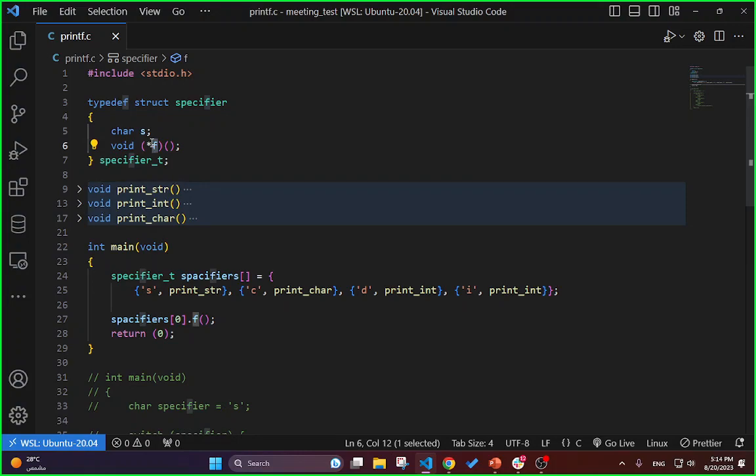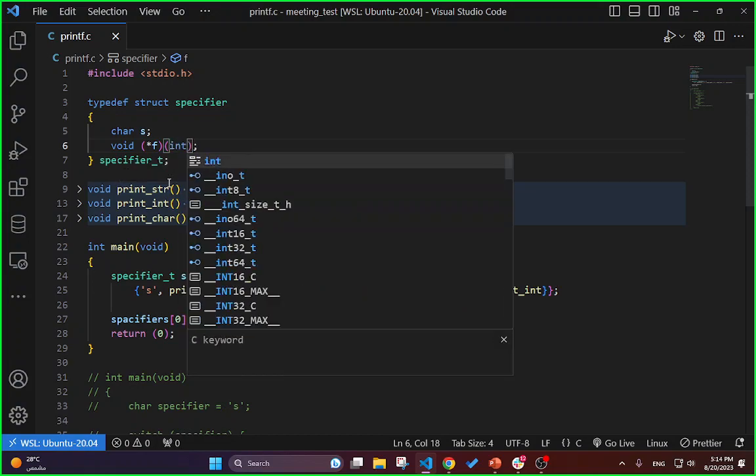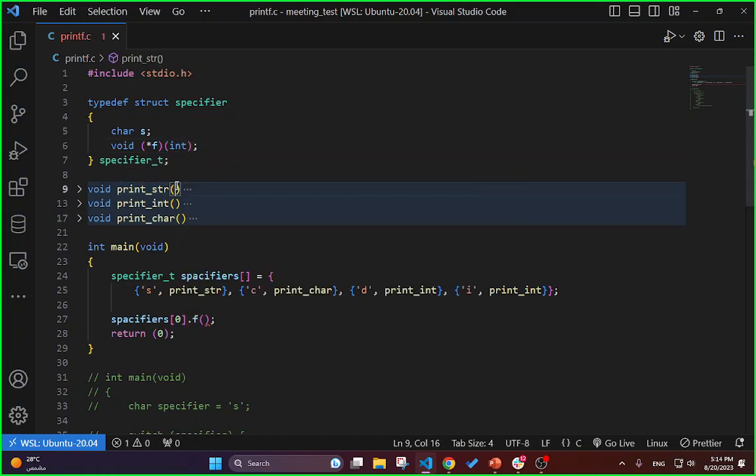I say f means function, and it's a pointer to function. And here you're gonna put your inputs. So if my functions get n, I have to give int x, int x, int x. That's the idea of this bracket for the arguments. We will keep it empty right now.